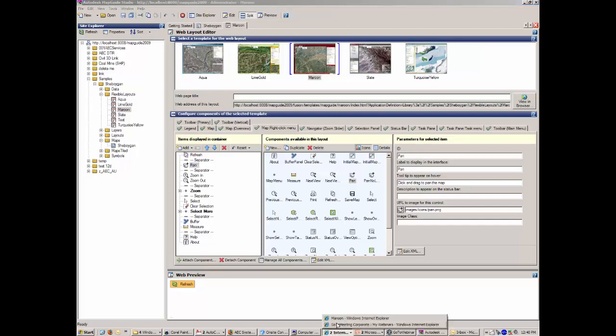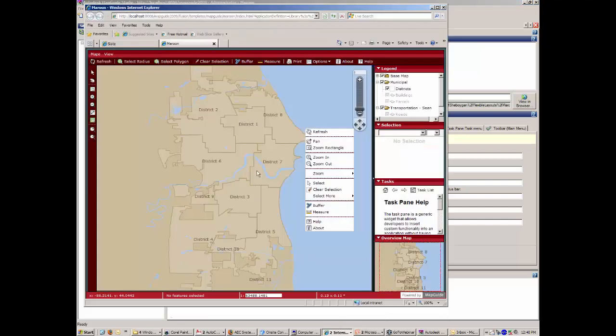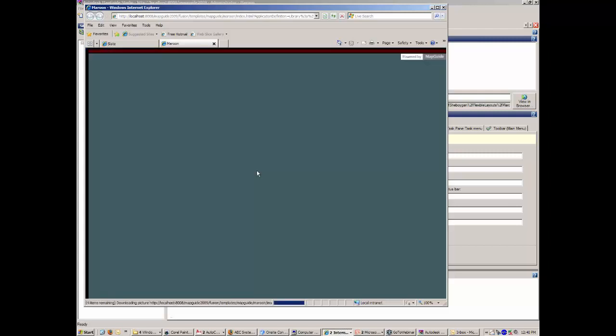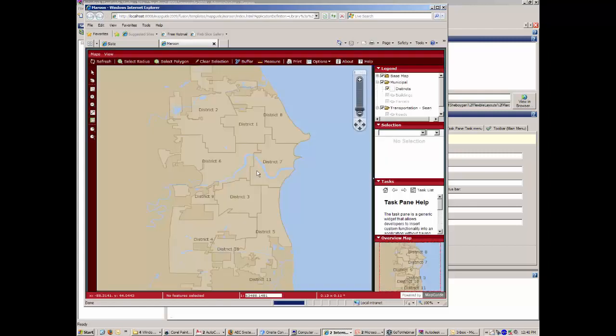Now I'll press F5 again to refresh. This will just take a few seconds. And now when I right click, our zoom rectangle is still here, so it's my caching. I have to restart my service, but zoom rectangle will disappear based on that process.